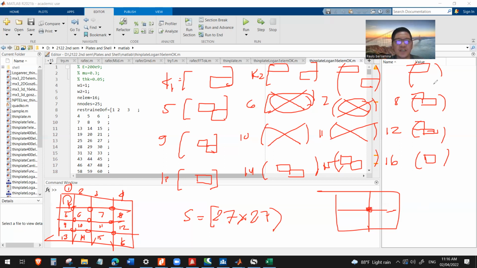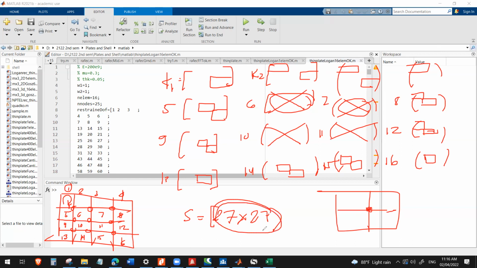So yeah, I'll give you time to check this out. I think in Excel, you can still get the same result. I just didn't explore it in SMAT, no? Because it's already tiring, no? So if I do this 16 element, imagine I will get, more than extracting this data, you also have to place it in the 27x27 and find its addresses. Okay? It's a bit tedious.